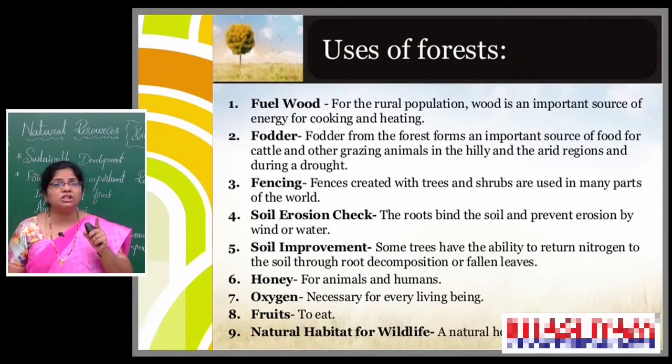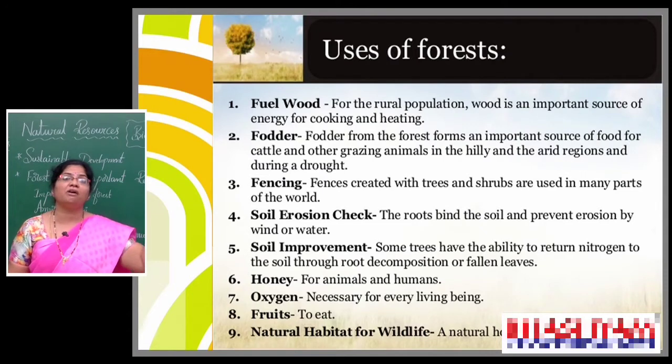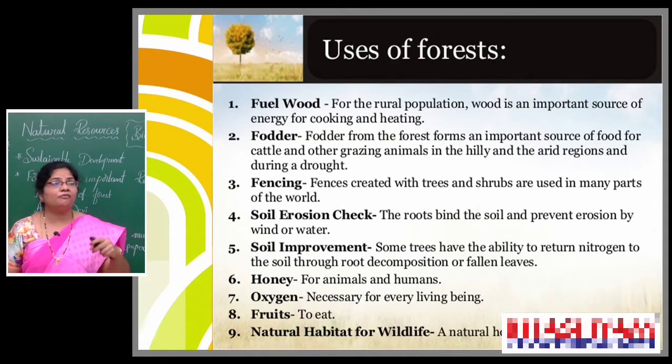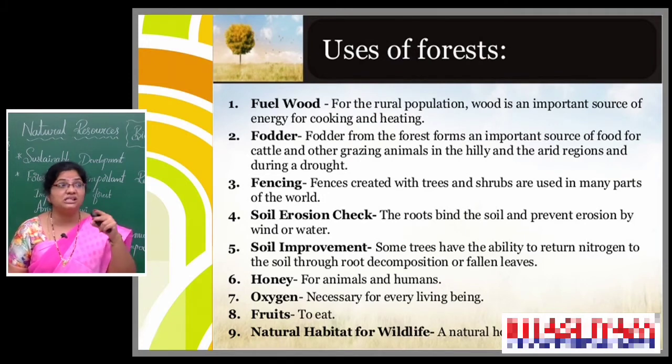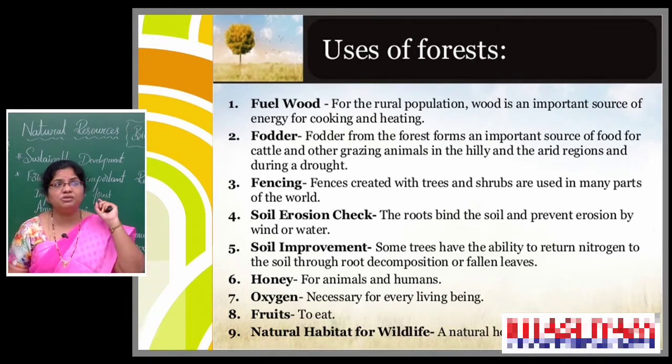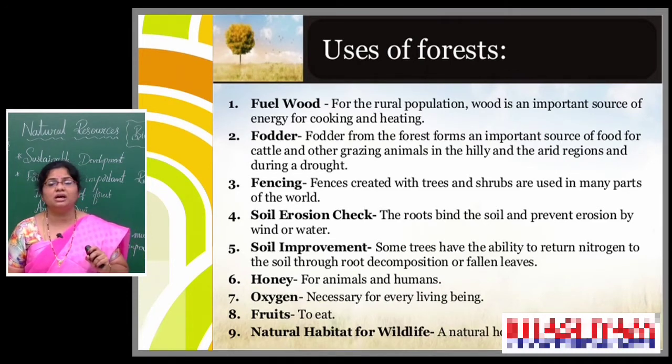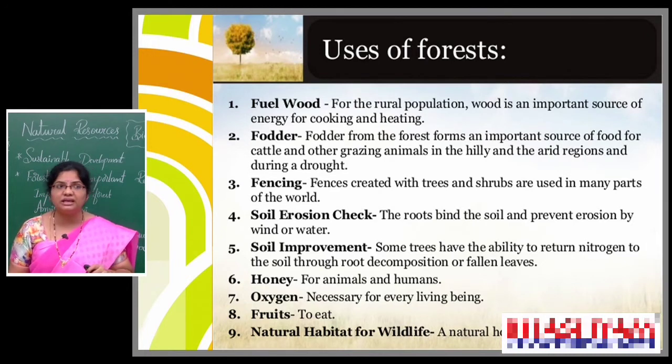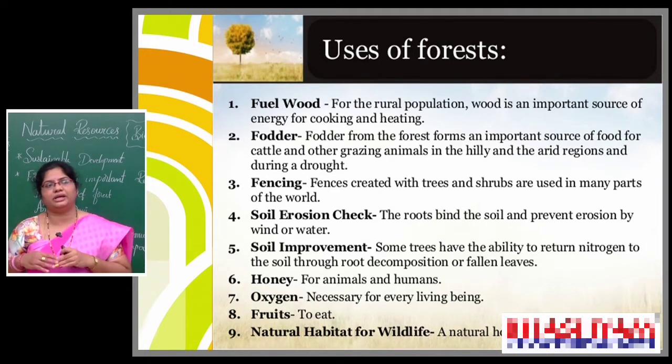This transpiration process helps a lot for the water cycle. So the water enters into the atmosphere in the form of water vapor, with the help of transpiration. That transpiration process, in a heaviest manner, we are able to see in forest areas. That is why we see more rainfall in the forest area.